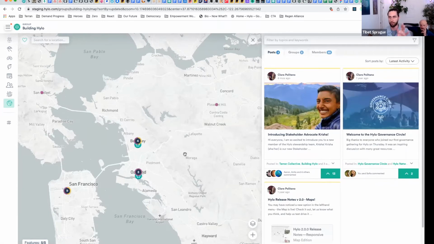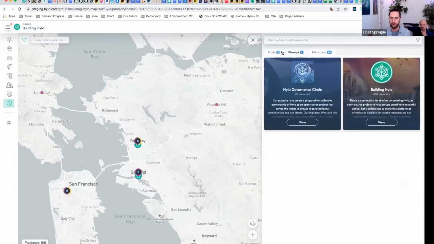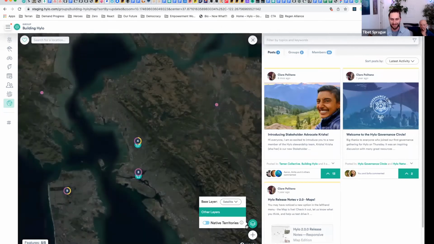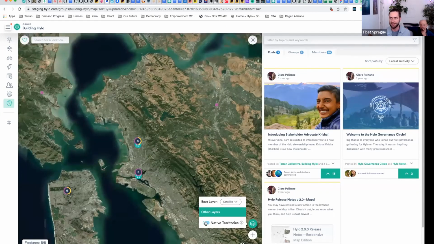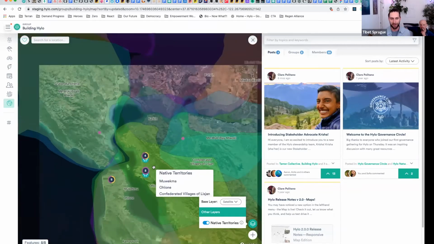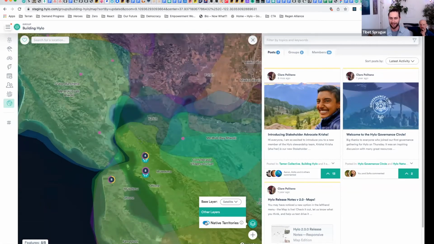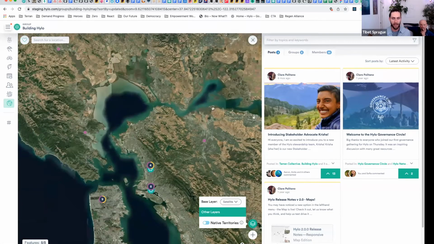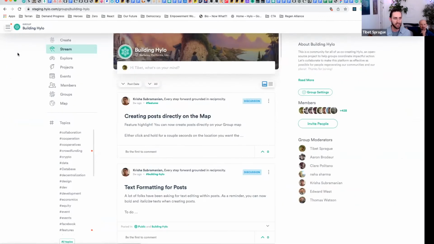I'm looking at the map within a group and find members. And we're just about to launch different map layers, which is another way that we want to start connecting people with place. So you can see your native territory that you're a part of, and we're about to start adding a whole bunch more layers to the map. There's a lot more we could talk about there, but that's really been an exciting new feature.